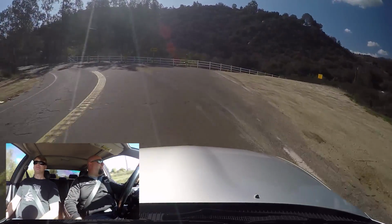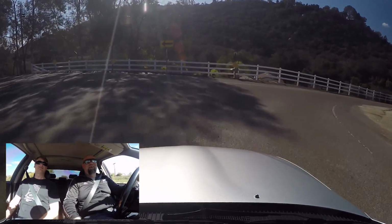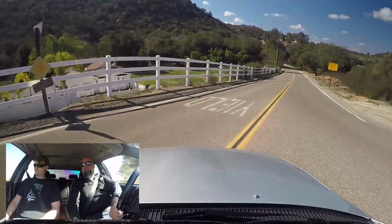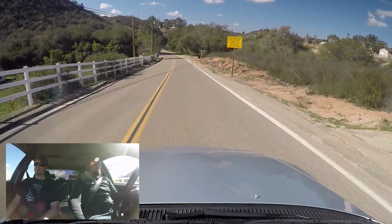I'll flip around here, I guess, right? Yeah. Oh wait, West Lilac Road. Someone said to check out West Lilac Road. We'll do it in real time.